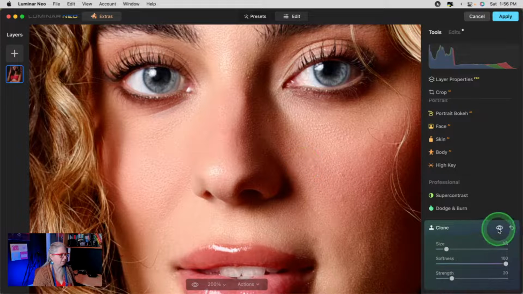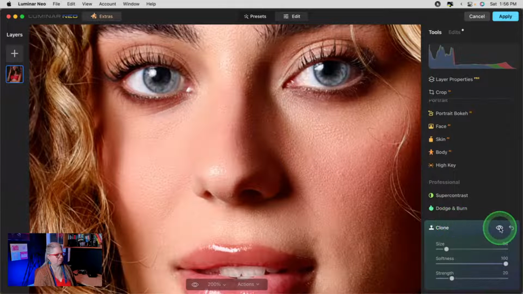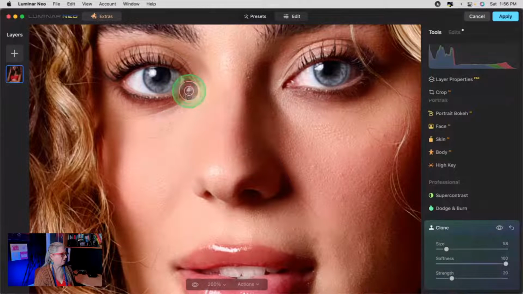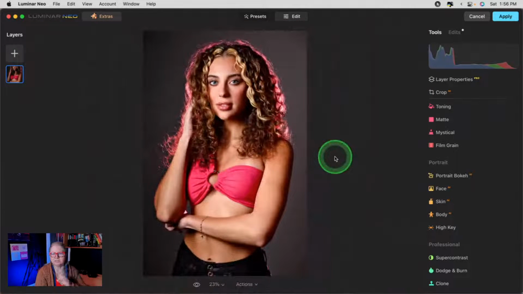Can you see what that's doing? See how it's really subtle? So if I choose another spot here, I'm literally just painting up a little bit and painting that in. Can you see that? And I can do the same here if I wanted to darken this, just so it's not taking so much attention. So these are little details of things that portrait photographers and glamour fashion photographers do.